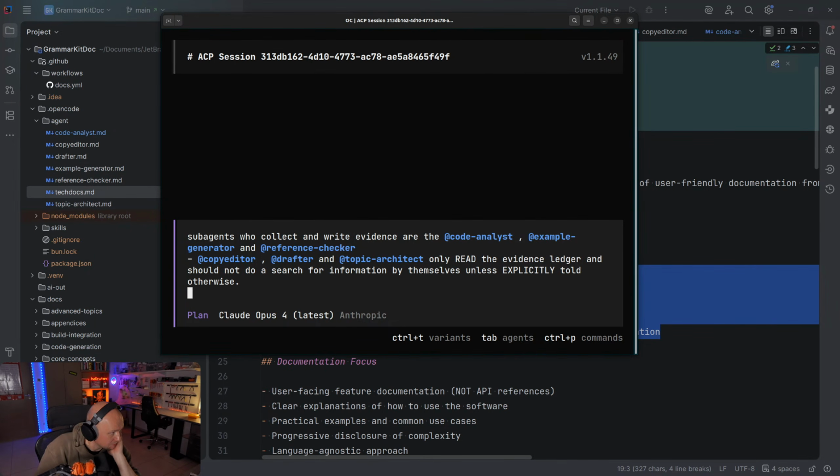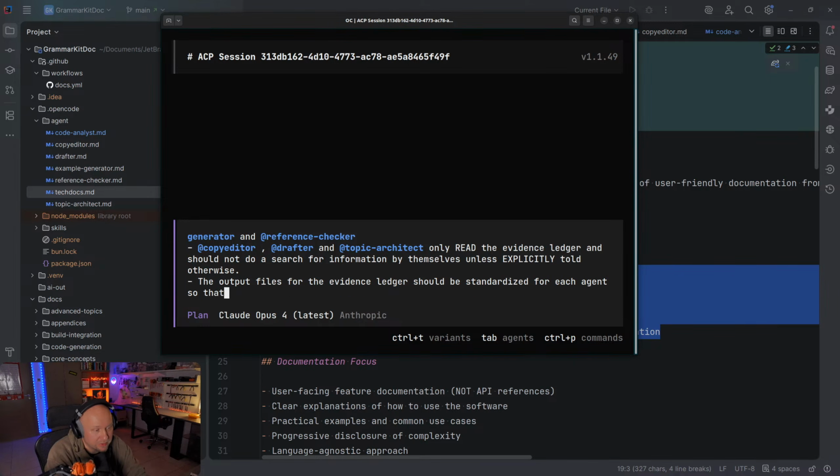Okay. The output files for the evidence ledger should be standardized for each agent so that it knows where to write and read from.